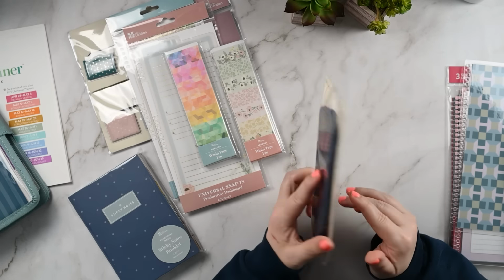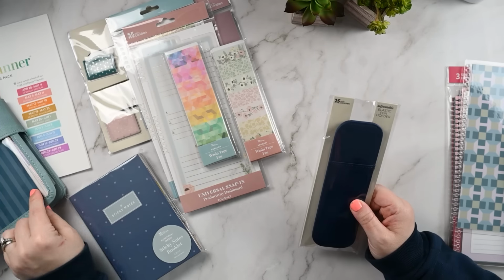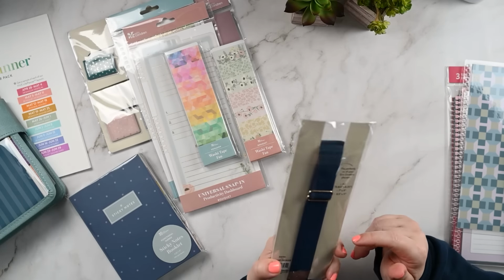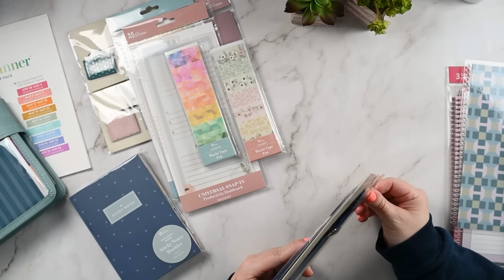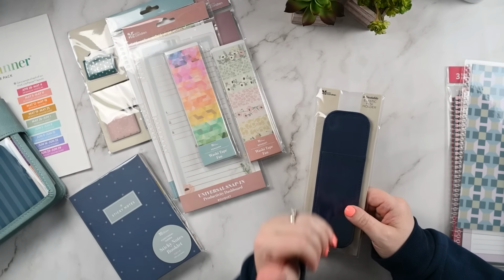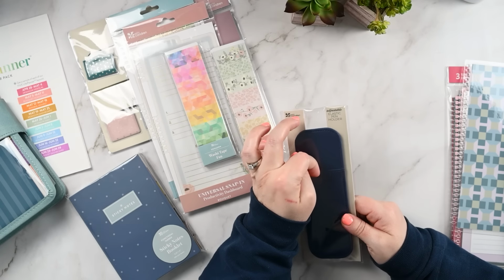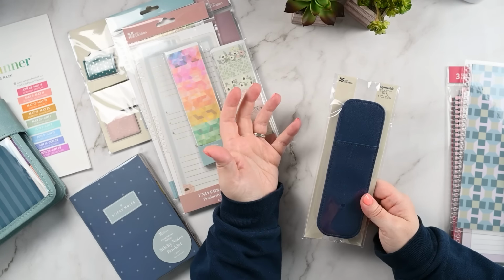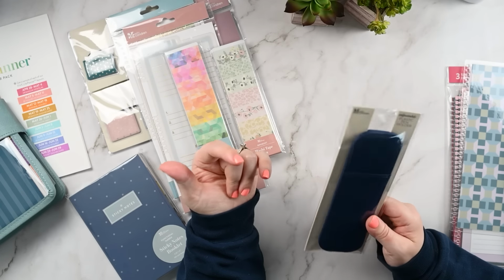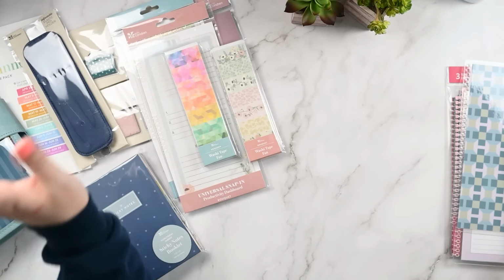The reason I got this, even though I have one with a pen holder in it, the folio, is just because I don't know if this is going to work or not, and I want options, and I wanted to try it out to show you. Also, if I don't end up using this on my planner, I think it's going to be perfect to go around my Bible. It matches my Bible cover, and then I can keep my pen and highlighter and ruler in there that I use. I'm always digging around in my purse in church, and I just think having it all attached to the Bible might be better. Anyway, that's an option.